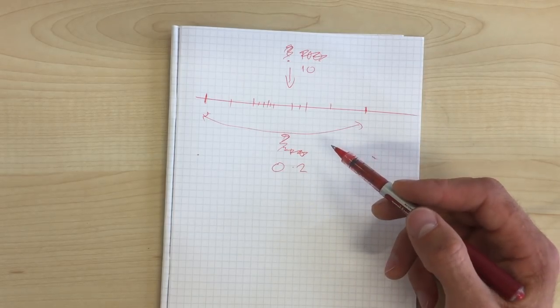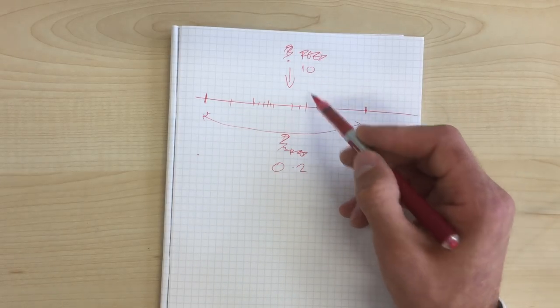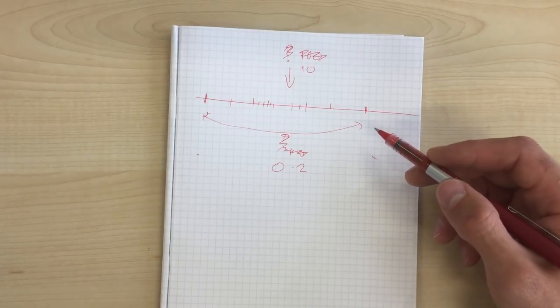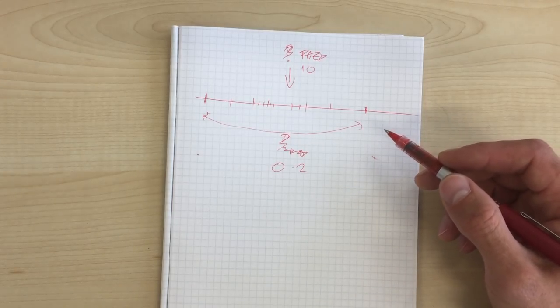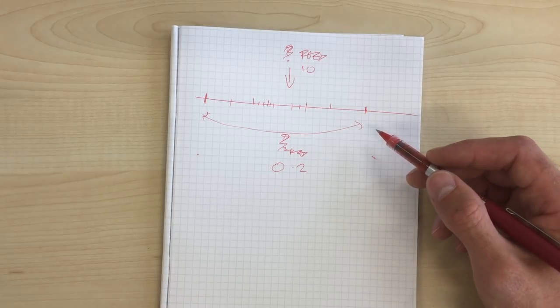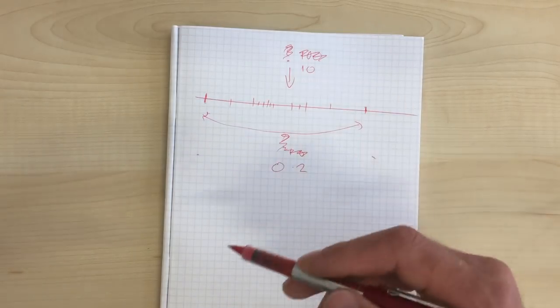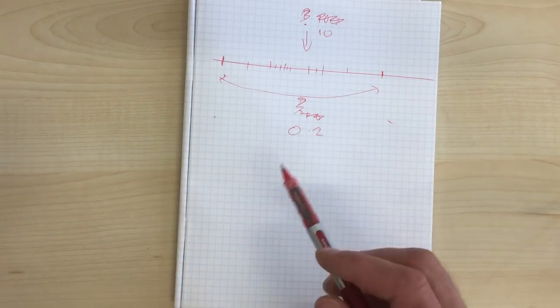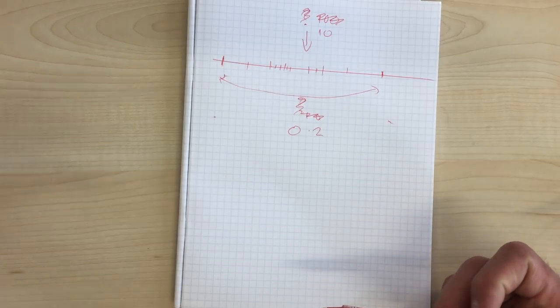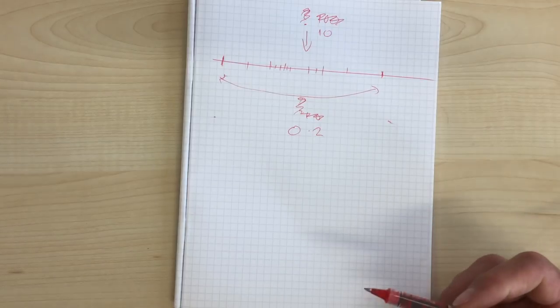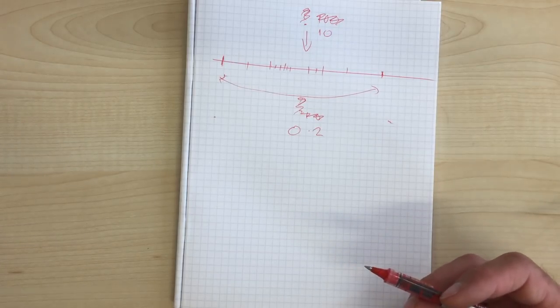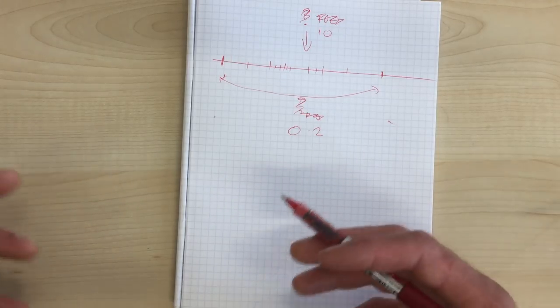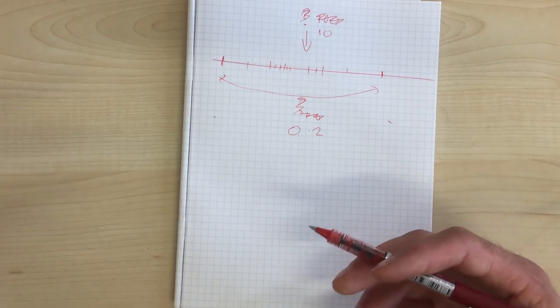So you need some other information as well. I can't just tell you I've got a set of data with a central tendency or an average of 10 and a spread of 0.2. I'm gonna have to tell you things like, if I want a bit better mental picture of this, n. How many data points have I got? What's my n value? So if I tell you I've got a hundred pieces of data with an average of 10 and a spread of 0.2, then you get a certain picture in your head. If I tell you I've got five bits of data with an average of 10 and a spread of 0.2, you get a different picture in your head. So the whole point is to take a whole set of data and try and come up with a few values which will let us get a handle on that bit of data and that we can do the maths with.